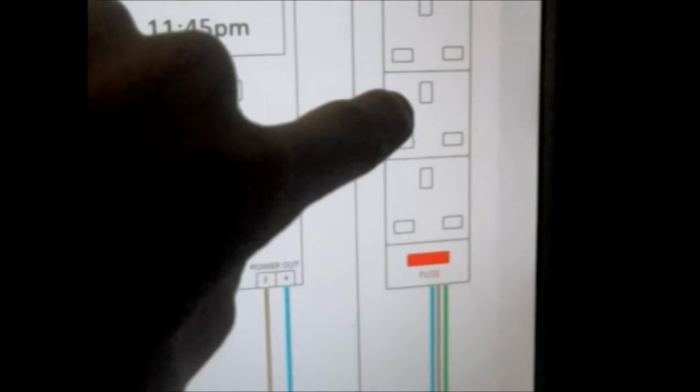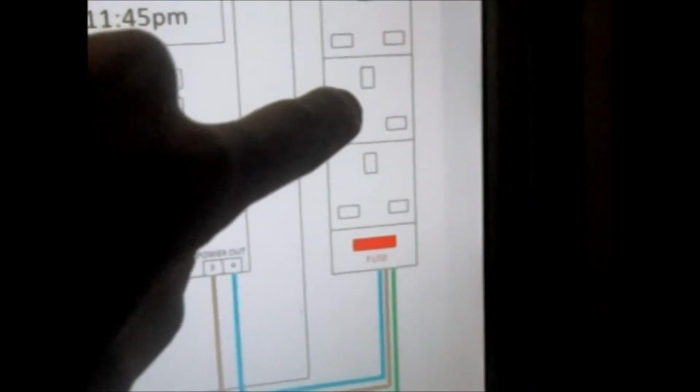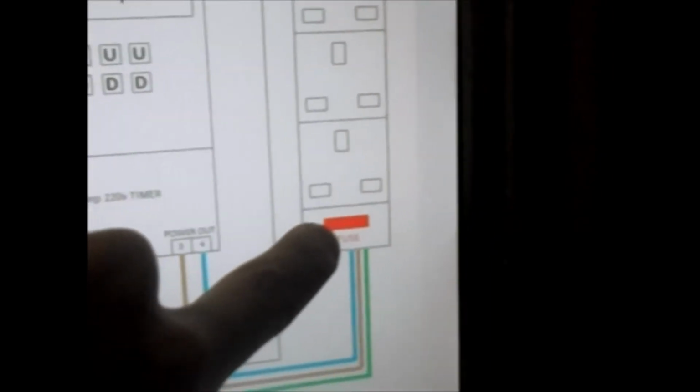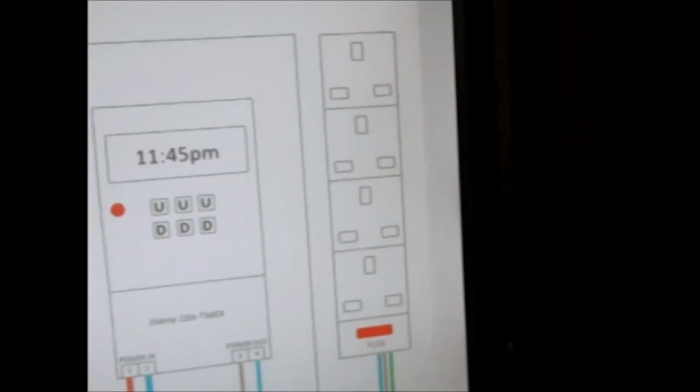to your extension cord. Bear in mind, these extension cords are fused, so if you plug anything over 13 amps in one strip, it will just blow the fuse, so you don't have to worry about cables melting or anything like that, because this fuse won't allow you to power anything over 13 amps in this one strip. So if you wanted, just wire in a second one of these strips, make sure it's fused, so if you plug anything over 13 amps in, that one blows as well. So that's that, simple and easy.